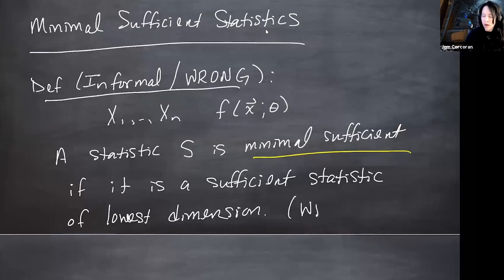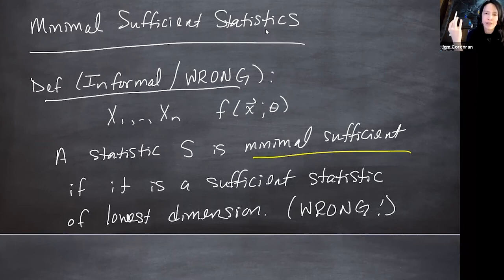So again, this is wrong, but the idea: we saw for the uniform 0 theta that the entire n-dimensional vector of data is sufficient, and we saw that the min and max together is a 2-dimensional sufficient statistic. Why not throw in the sum of the x's? That won't hurt. The min, the max, and the sum of the x's is a three-dimensional sufficient statistic, but we eventually got down to the maximum. And that has to be the lowest dimension because we're down to dimension 1. But this definition could steer you wrong. So it kind of works practically speaking, but it's not the literal definition of minimal sufficiency. So I want to give that to you now.